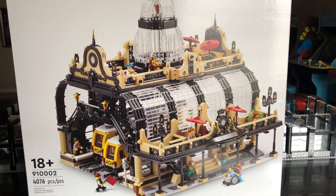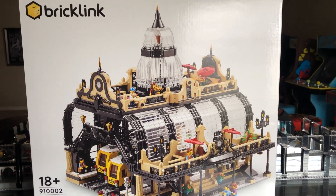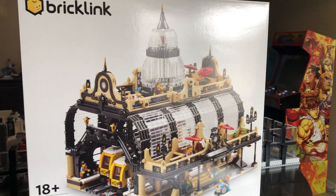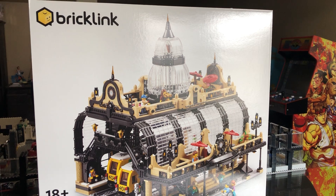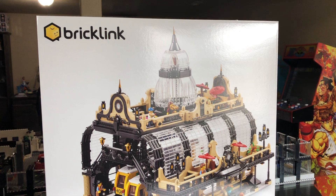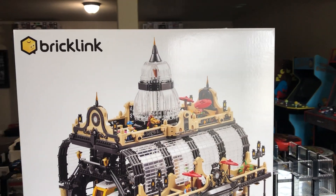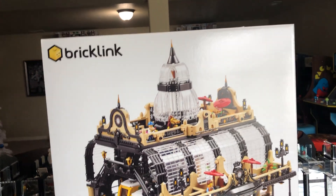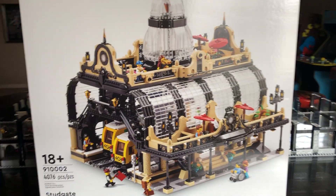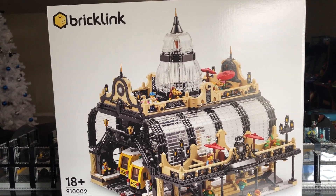It reminds me of New York City when I actually went to the main train station out there — when I was on TDY in the military. Me and a bunch of students went on a day off and hung out in New York. I think it was Grand Central Station. I remember the windows and just the big awe of it — it was really amazing. So when I saw this one, as one of the items that was voted for, I was like, I need to get this.